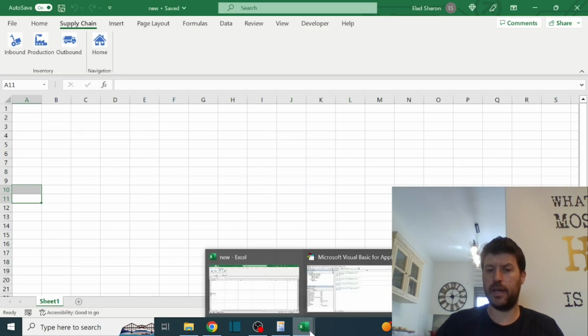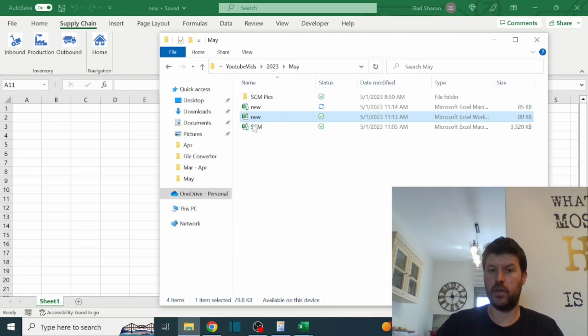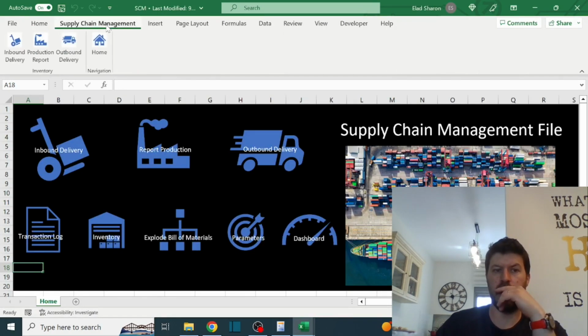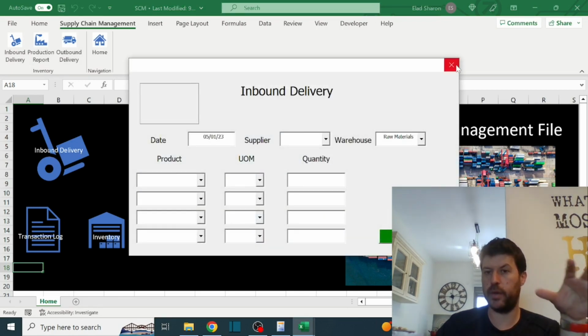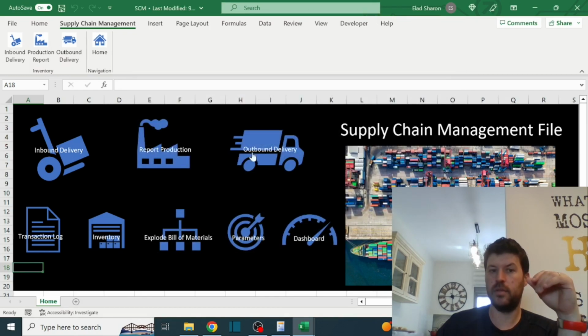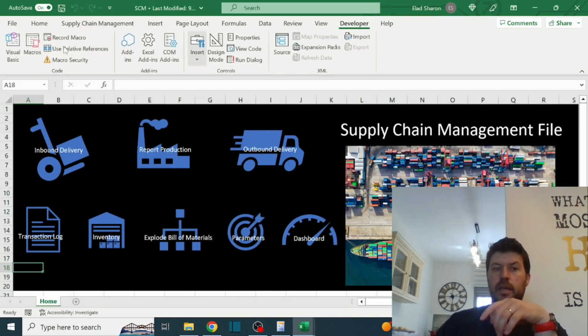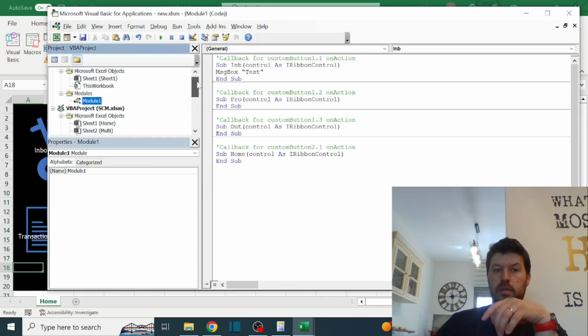What I did in the other file, the file that I started with, the real file, let me now open that because now you understood how to create a very basic and nice ribbon. I connected these buttons to really the same buttons I have over here, which create user forms. Okay, I have the same thing happening here, and also I have a navigation to go back to the home page. And if you want to see how that one looks, we need to go over here.